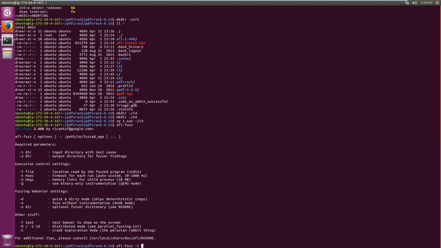Let's get this started and I'll explain what this is doing first. So our input is I4, our output is O4. We want to run the pdfcrack -L. I believe this is the syntax for it. This should hopefully just work.